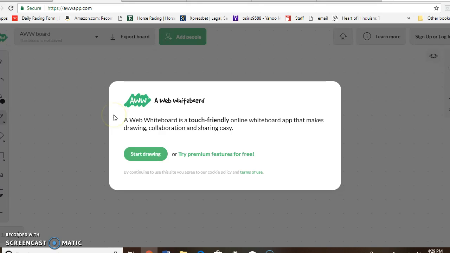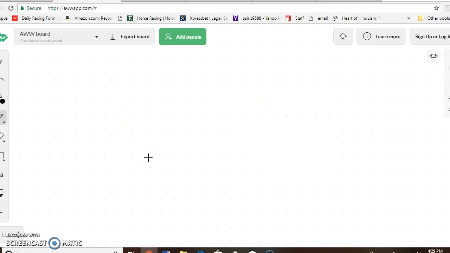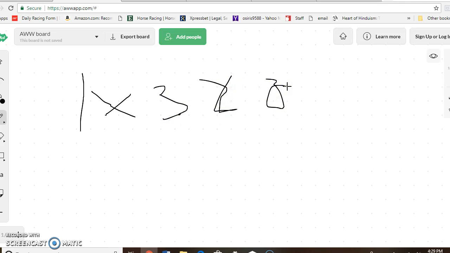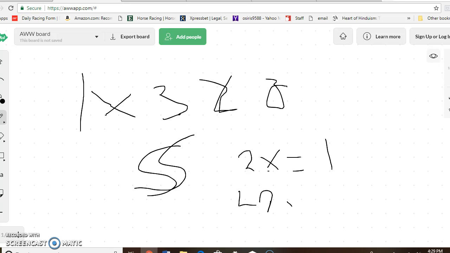But this is the awwapp.com premium version. I'm not so sure, but the free version gives you a whiteboard pretty much. I think you do more collaboration with the premium version, but with this whiteboard version, you could do math problems here. It's not so easy and clear with the cursor here. But if you have a stylus, as I do, or a touchscreen, that's just my finger there, you can use a stylus. I have horrible handwriting, so it's a bit deceiving, but you can do your problems through and through.